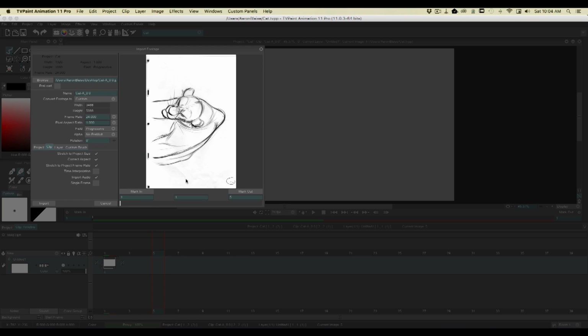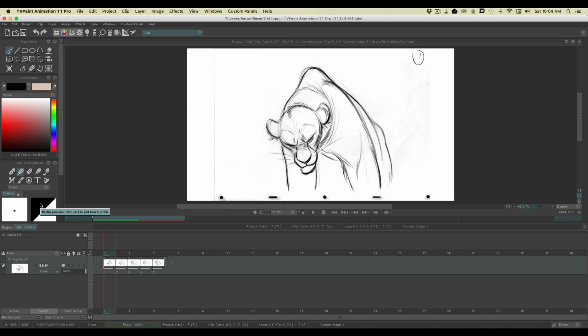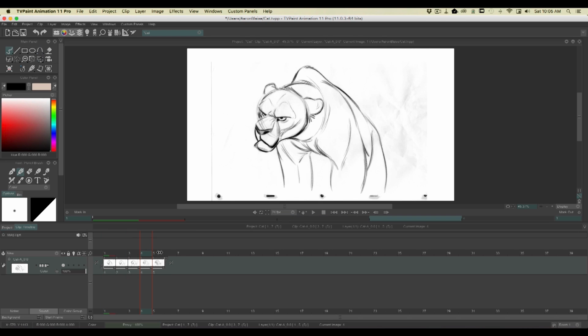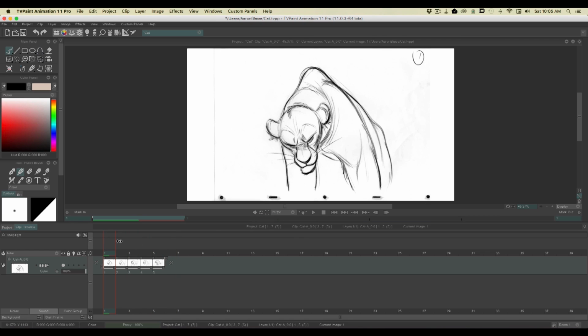But you'll also notice that it's not oriented correctly. So we need to change that. So you can see right here, there's a rotation. I'm going to click on that and I'm going to rotate it 90 degrees. And boom, you can see it's rotated just the right way. Everything's oriented right. So I'm going to go ahead and hit import and the drawings are there. It's that simple. Very, very simple. So if I scrub through here, you can see we've got all 5 drawings and it's animating.